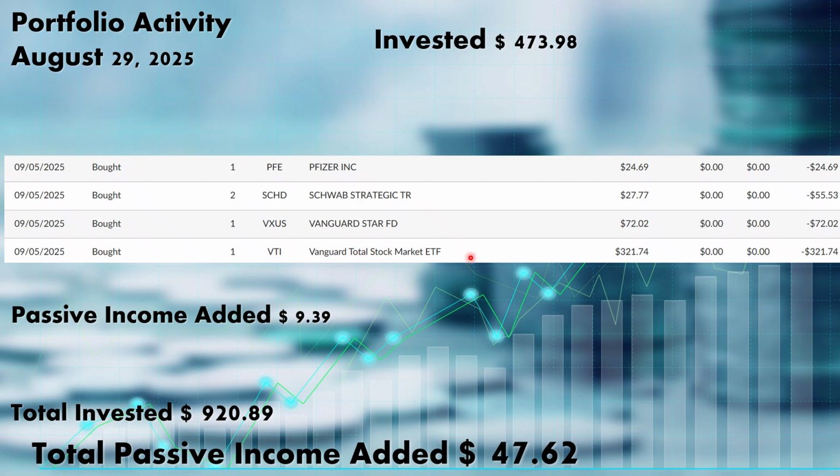But again, VTI will probably not be a weekly buy. Maybe it turns into a bi-weekly buy, or like I said, just whenever it pulls back, I see a 5% drawdown or something like that. Definitely, if it drops below my cost basis, I'll continue to add to it. But it may not be a weekly buy, so there might be a little bit of a change at the end of the year. I'm going to continue to buy this one at least through the end of the year, maintain my weekly purchases on this one. But then, like I said, I may shift gears a little bit to build out VXUS while being selective on VTI. We'll see where the market stands at the end of the year before we make that decision. But that's something I've been thinking about, so I thought I'd share it.